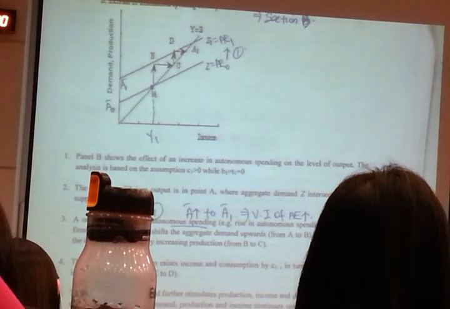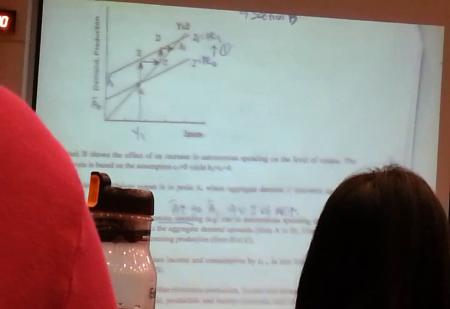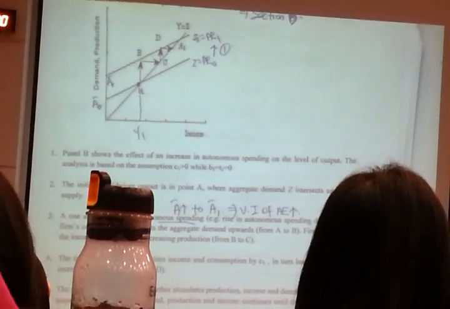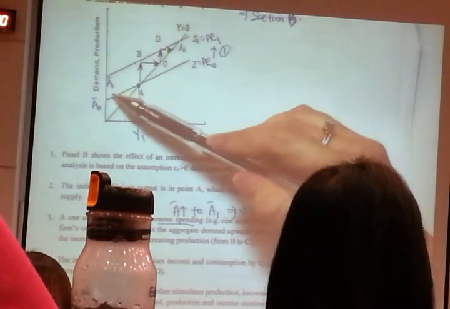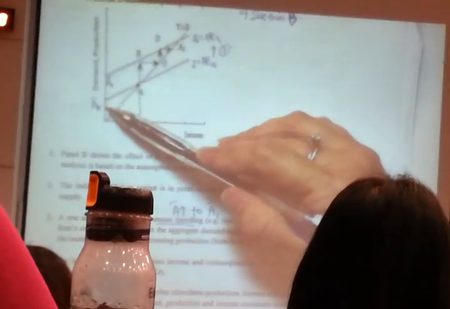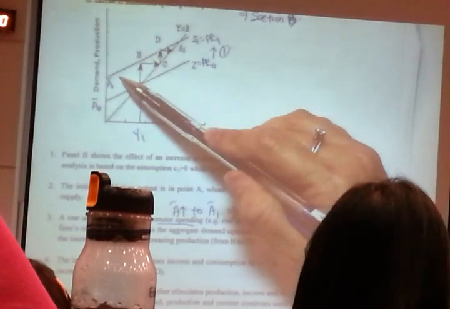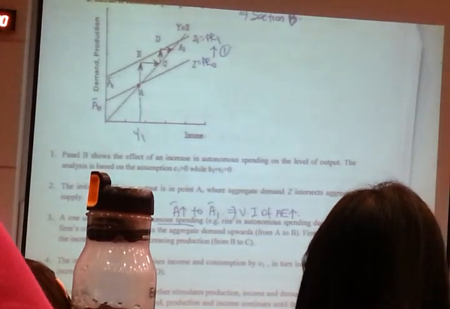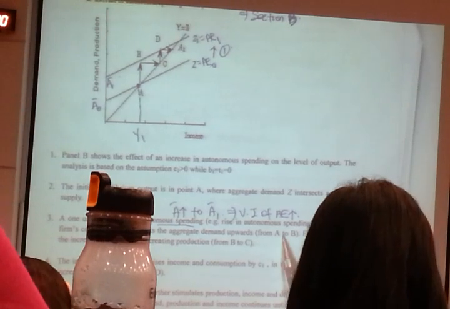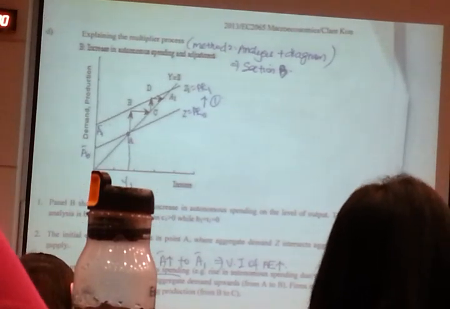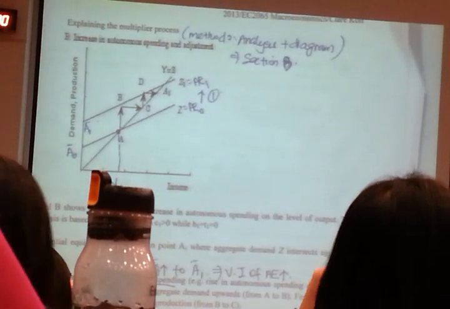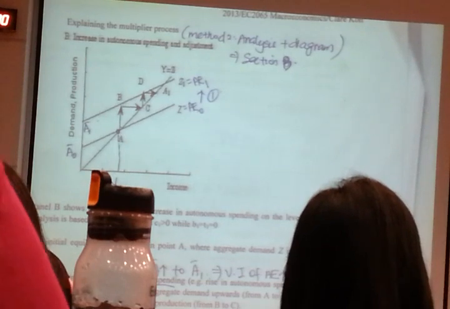So you let, for example, investment go up. Or you can discuss China's one-child policy, C naught goes up. Intuitively, it simply means your AE goes from A naught bar to A1 bar. So you go from point A to B. You only go from A to B. But if you actually look at the diagram very carefully, point B is not the equilibrium income. Equilibrium income, if you actually look at it, is here.